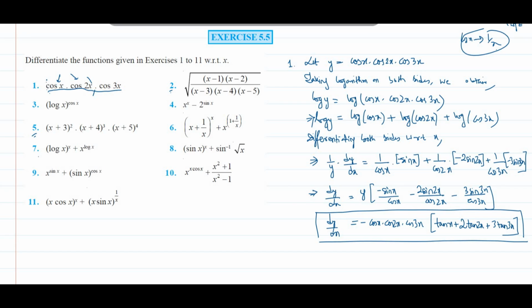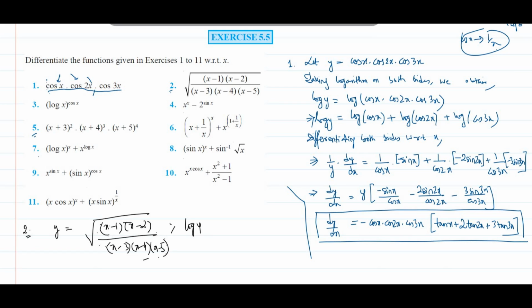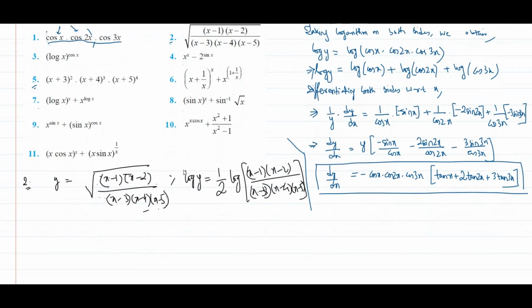So in question number 2, here I'll be pretty direct. Here it is root of something, so we assume y to be this expression. Now if we add logarithm to the following expression, we'll be getting root of this whole thing. Root of this whole thing means this whole thing to the power half, and if we take log of y, I'll be getting half in front.